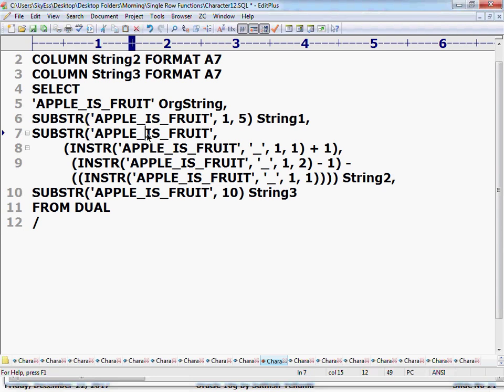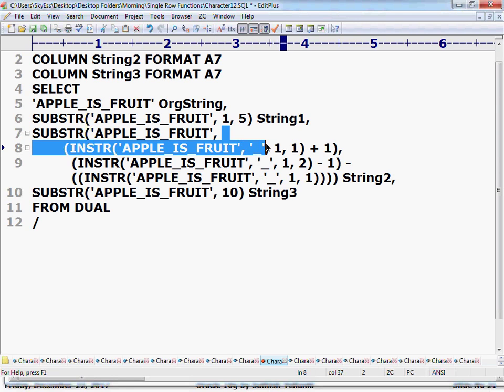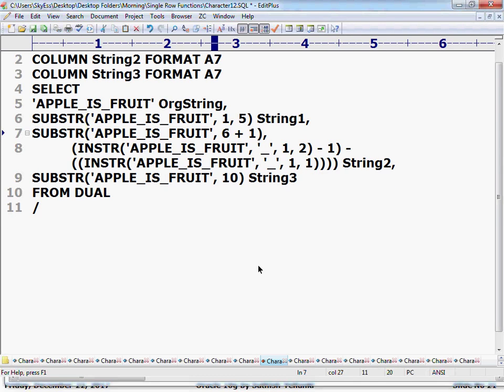Fruit. But if we want to cut this 'is' now, it is the one before, one after logic. You have to just give that logic definitely. So you just watch here. In string, search for underscore, first position, first occurrence, where is it? Come on now. 6. 6 plus 1, 7. So start at 7th position. From 7th position, how many characters do I need? 2 characters. But how will you tell 2 characters now? Watch carefully.